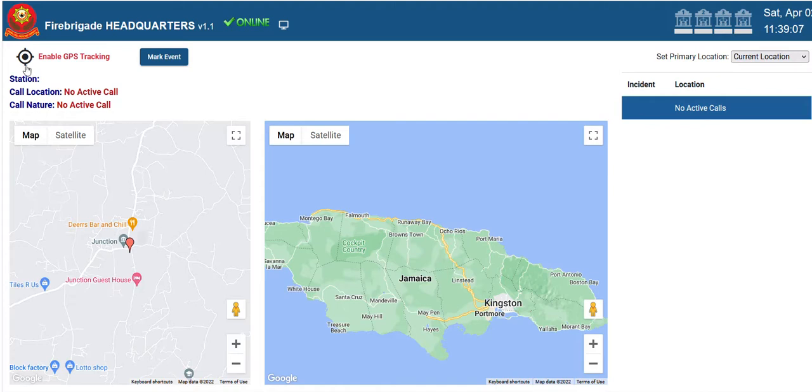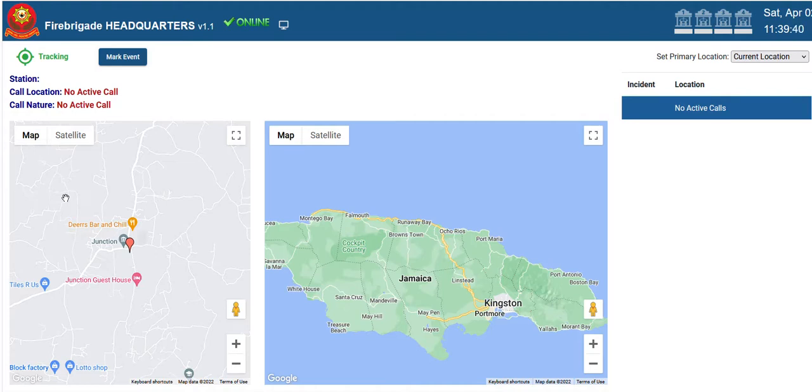So I'm just going to turn that on. And now that that's happening, every 30 seconds it's going to grab my latitude and longitude and push it up into our system so that we know where this vehicle is every 30 seconds. That could be dialed down to every 15 seconds. It just depends on what we're trying to accomplish. But right now, this person who's clicked that button is being tracked by the system, and they would show up on a map in the station.